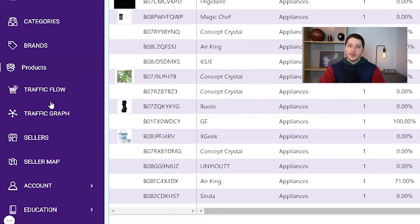The next two features I'm going to skip for now as they're relatively new, but what you can do is enter in an ASIN or a keyword and SmartScout will tell you which variation is selling the most. It can also show you where traffic is going and where buyers are going from that product. These are very useful features but personally I don't use them a lot in wholesale dropshipping.